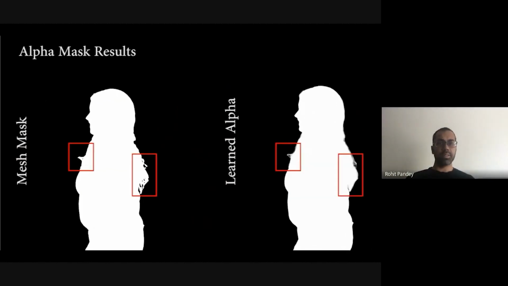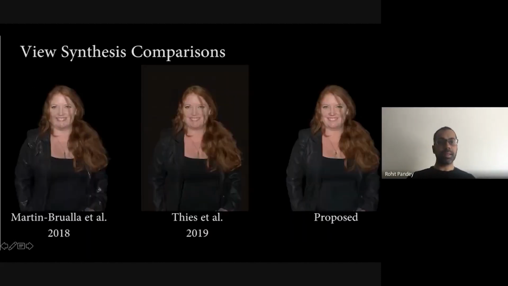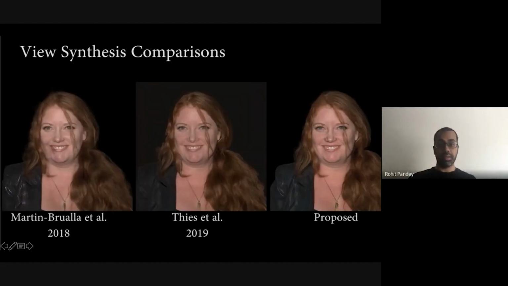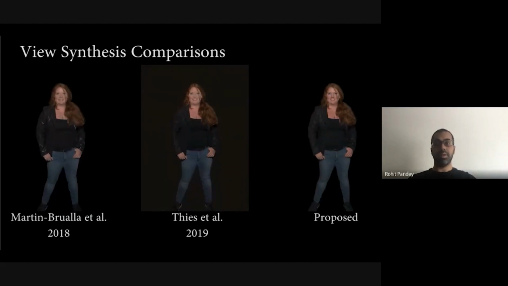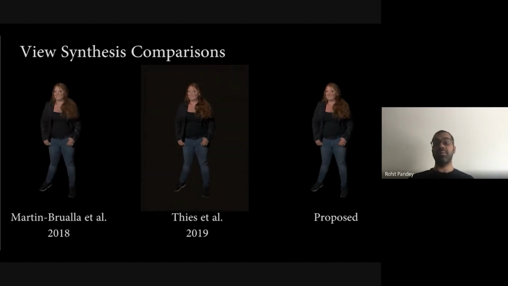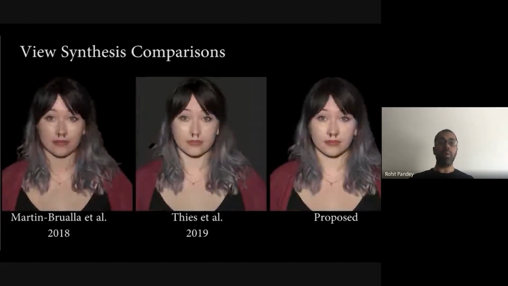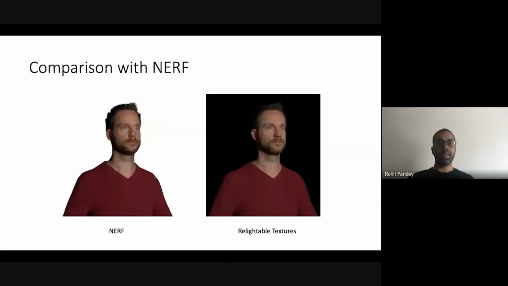Quickly show what the alpha mask results bring us. It improves the mask coming from geometry and leads to better compositing, as I mentioned earlier. And here's a comparison of the view synthesis results with other approaches, Looking Good on the left and deferred neural rendering in the middle, and the proposed approach on the right. You can see that our view-dependent effects are very comparable to deferred neural rendering, with the added ability to generalize to new motion and new people. And our approach does not have as many issues as Looking Good has, with mask, with temporal stability, given training data that has not seen a lot of pose variation.